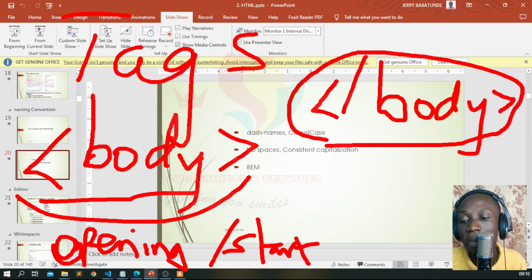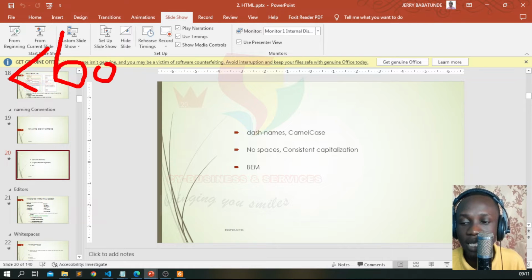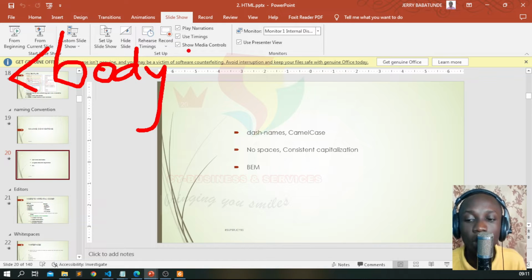And then we may have attributes also, which I made mention are written inside of the start tags. So if I have an attribute for body like this, before bringing the closing angle bracket, I'm going to put the attribute over here.